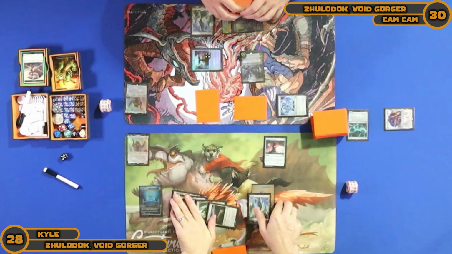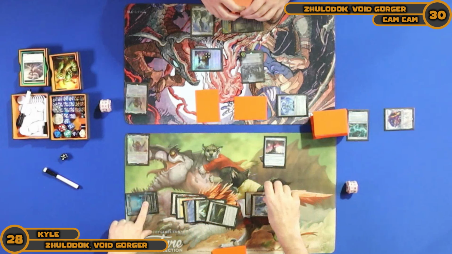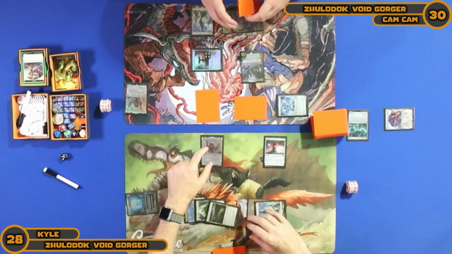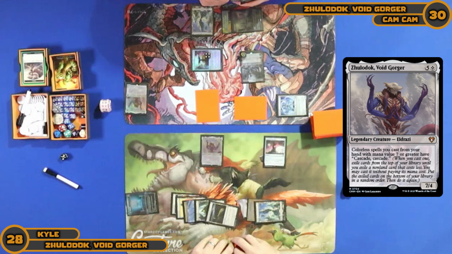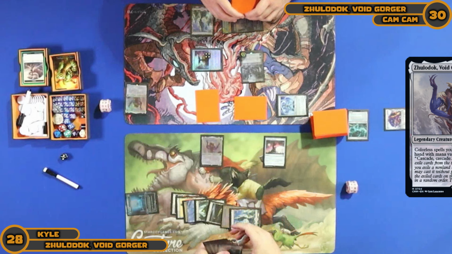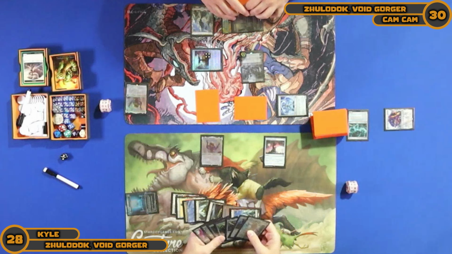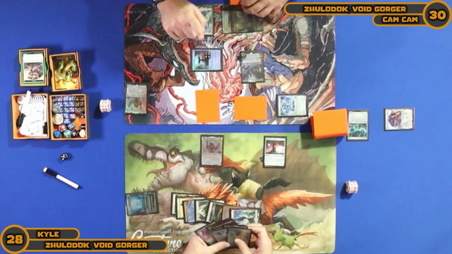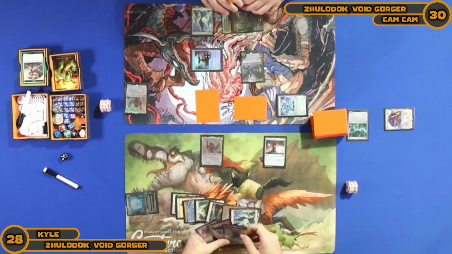Okay, 5 mana. Let's make it 10 with a doubling cube. 6 for Zhulodok. Colorless spells I cast from my hand with mana value 6 or greater have Cascade. Comma. Cascade. True.